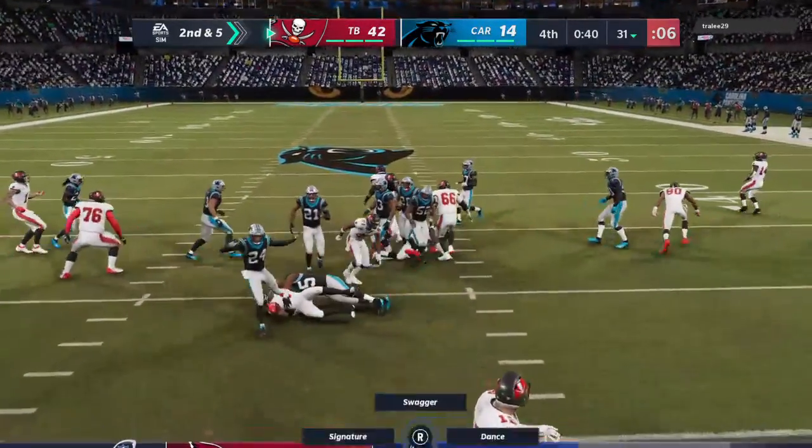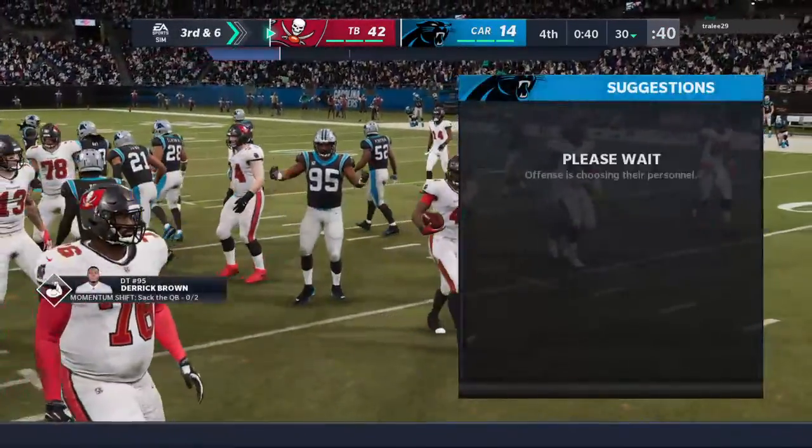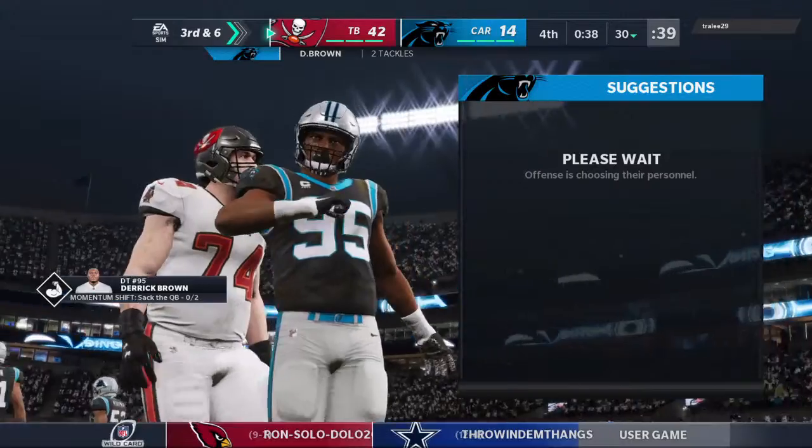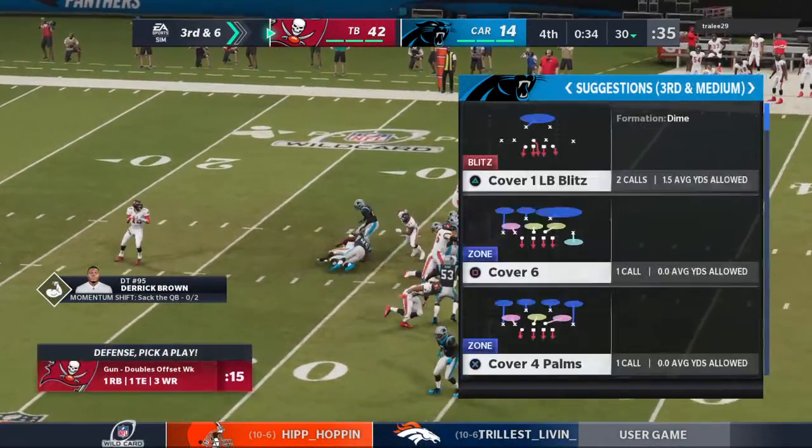They'll go again to Jones, and he is going to be stopped cold behind the line of scrimmage. A loss on that play, and now 3rd down gets tougher, 3rd and 6. And it's 3rd down.